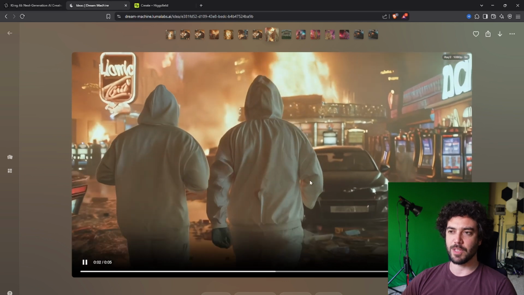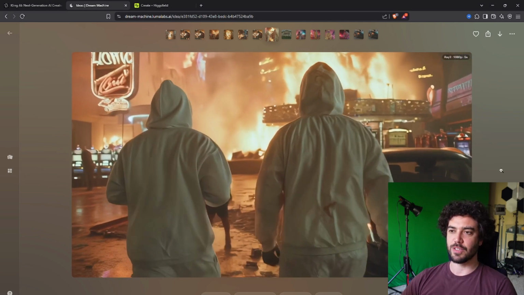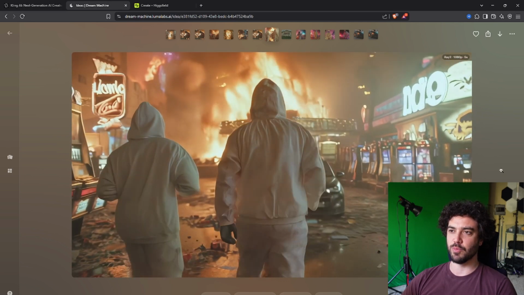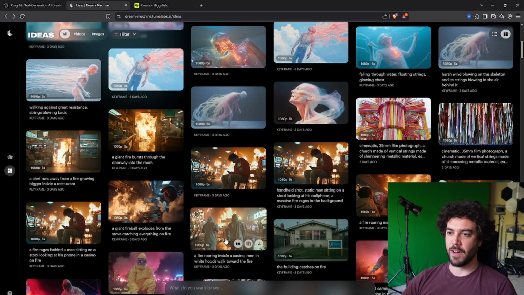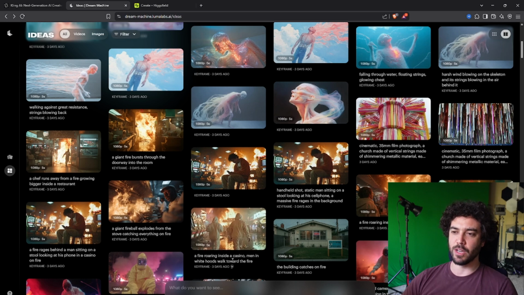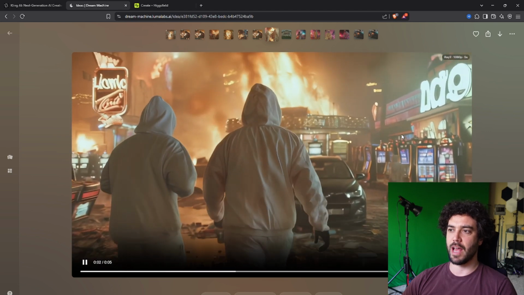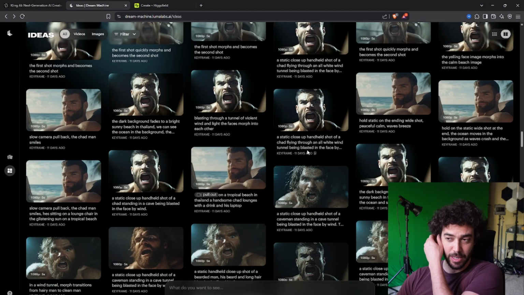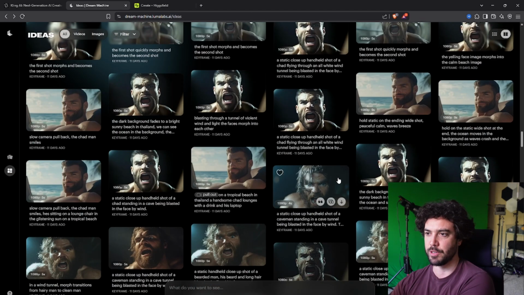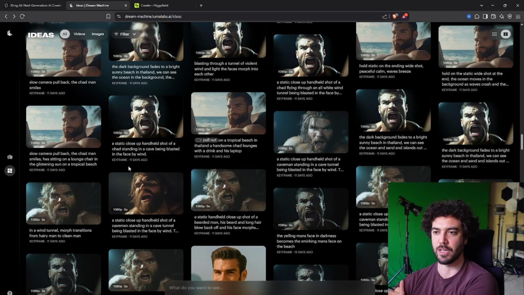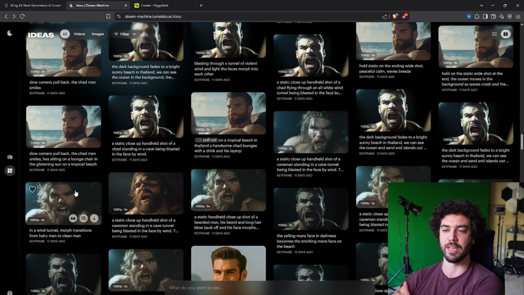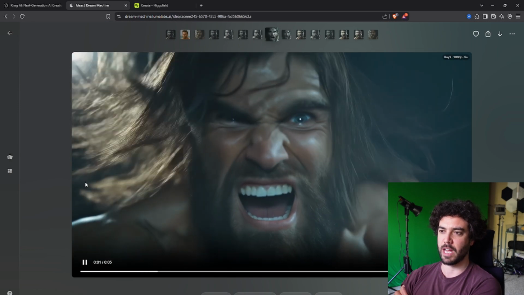But for Luma, I mean, this is great. This is very simple and works really well. And that's a fire roaring inside a casino. Men in white hoods walk toward the fire, and it just captures the essence so well. Another one to showcase how it really reacts weird, from that Tari caveman video that I did. This was one that ended up working out really well.